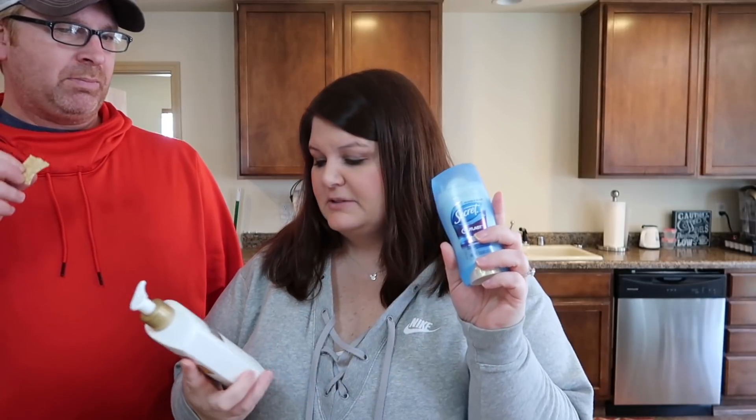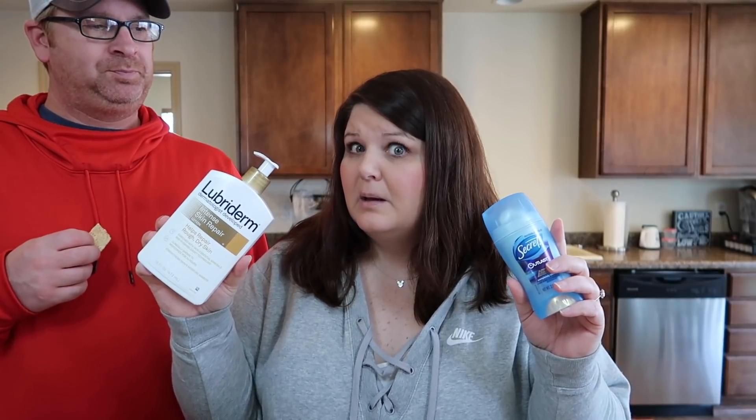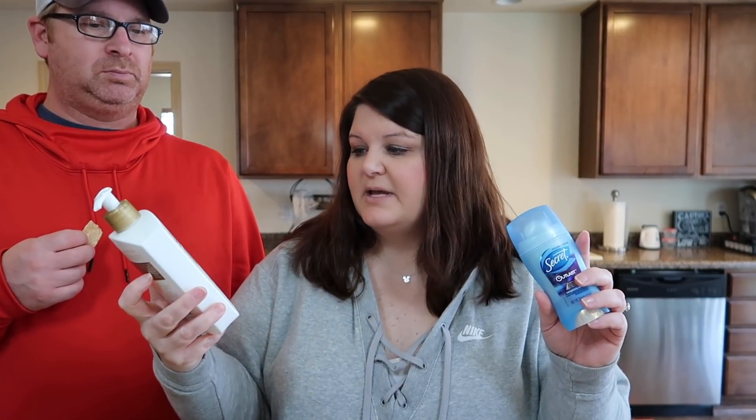A couple of non-food items: I needed deodorant again, and I got some Lubriderm intense skin repair lotion — it was on the four-day sale. My skin is super dry and summer's coming up. Gotta have not-dry skin for our cruise to Mexico. Anyway, that is our grocery haul. There's a lot of snack foods but we already had groceries from last week, so that's why. Some good deals, some kind of annoying deals.